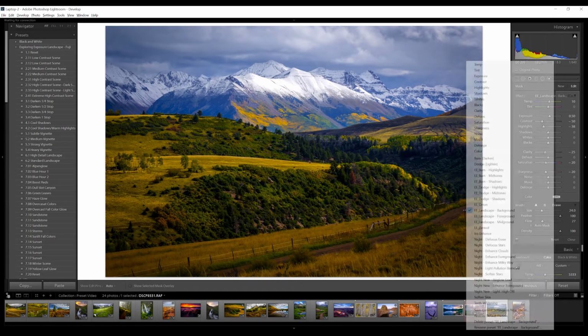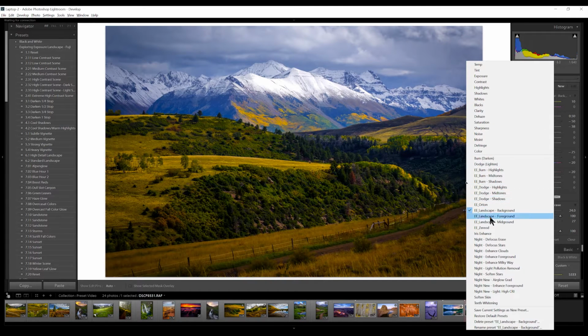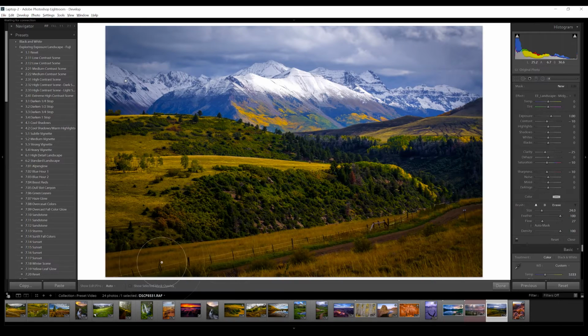And then I'll click new and select midground. And I'm just going to brush that into this area. See how it's brightening it up a little bit. Just adding some pop to that area.